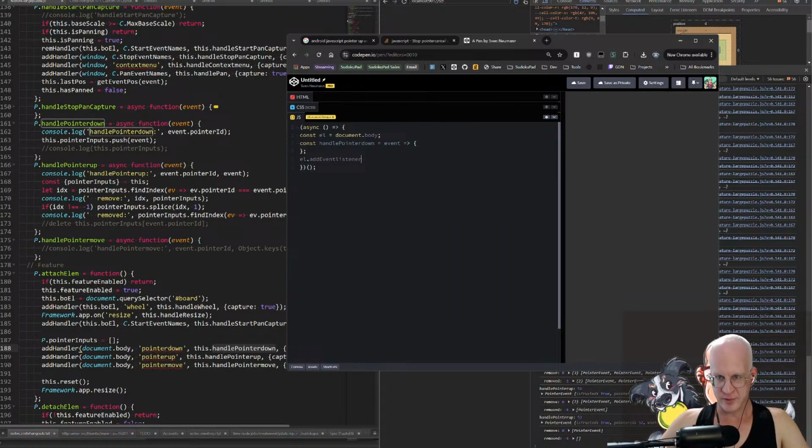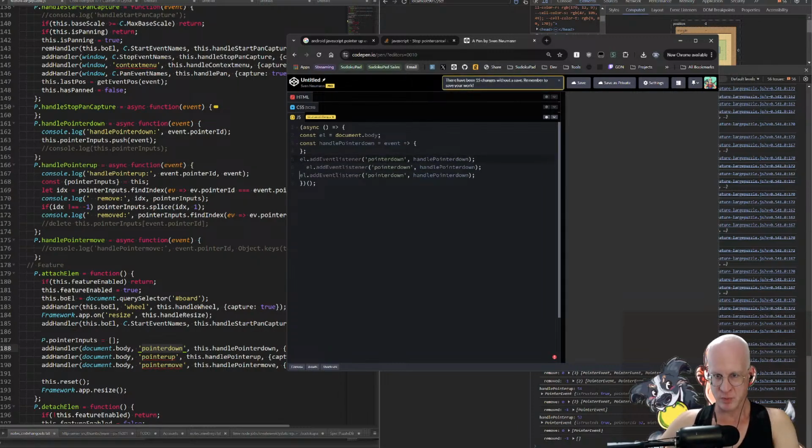Where's the rest of my file here? We'll do that for the other events as well. Not the character I wanted to see here. Up and move. We want up and move. All right.